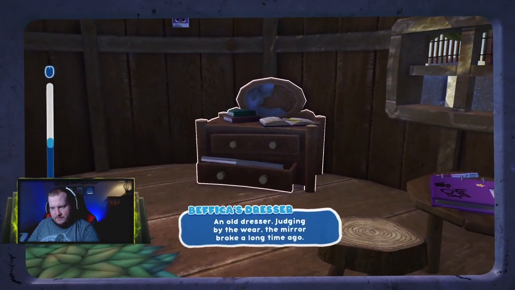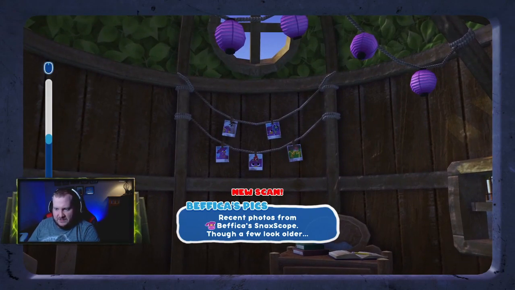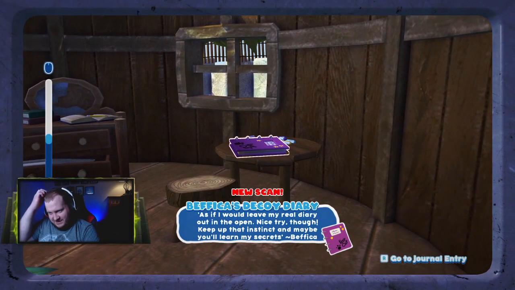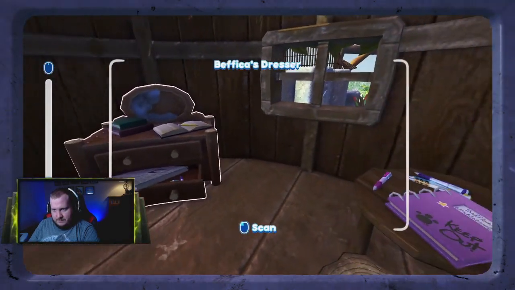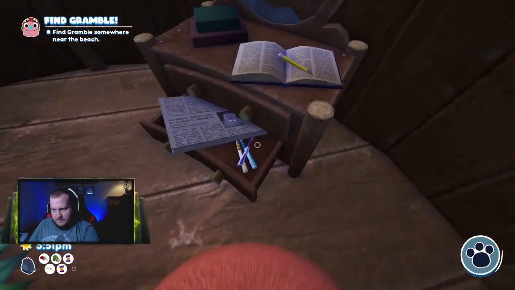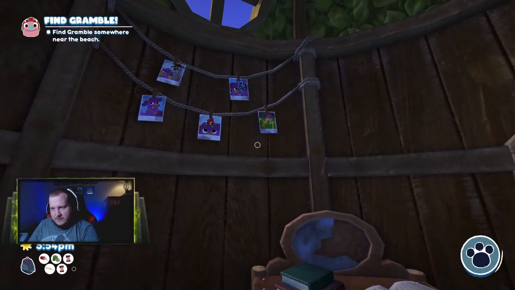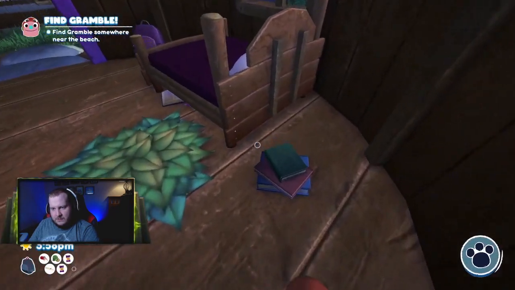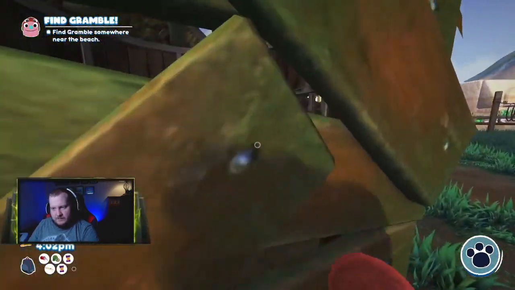Is that her diary? Old dresser, judging by the wear, the mirror broke a long time ago. Recent photos from Befika's snaxoscope, though a few look older. Befika's decoy diary, as if I would leave my real diary out in the open. Nice try, though. Keep up that instinct and maybe you'll learn my secrets. Oh, now she wants a rider, apparently. She's got the heart on it. Well, we're not sleeping in Befika's bed. That's rude. You can't get in there.